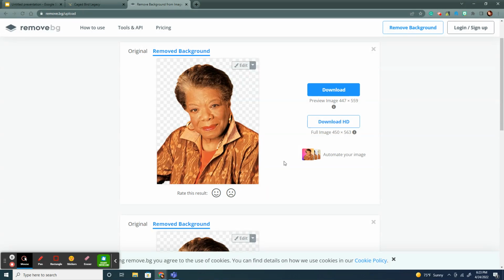This works better for certain pictures than others. It kind of just depends on the different elements, whether or not the program can tell what is background and what is the actual image that you want to isolate. However, in this situation, it worked out really nicely. And I've already downloaded it, but if I had not, I would do that so that I could save it to my computer.